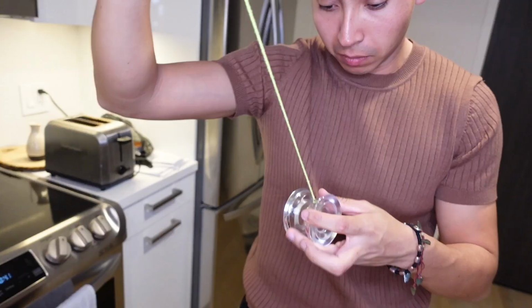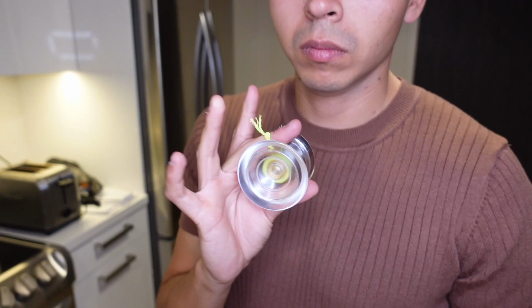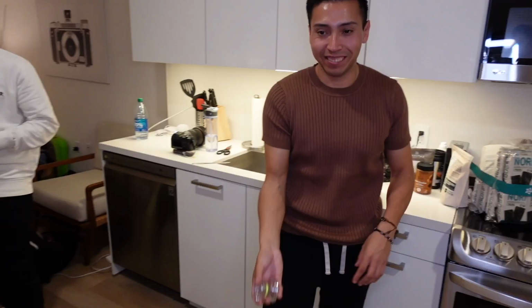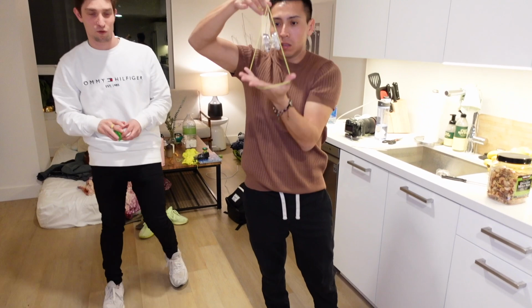So Brian was using this yo-yo earlier, but we have this yo-yo, which is the Wedge 2.0 prototype, which will be available very soon. So Brian wasn't able to do it with this yo-yo. But let's see if you can do it with that yo-yo. Ready? Okay, we're doing Rock the Baby. 2, 3, now put it down. Oh! Yeah!